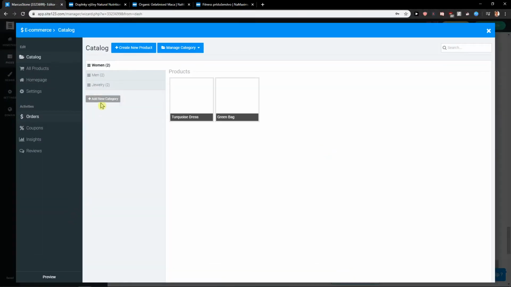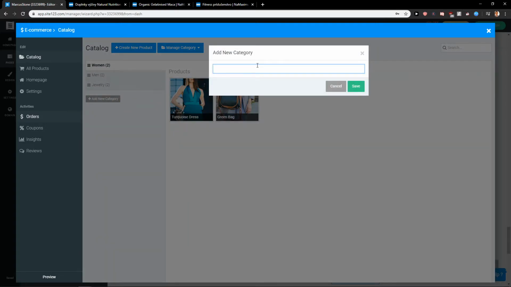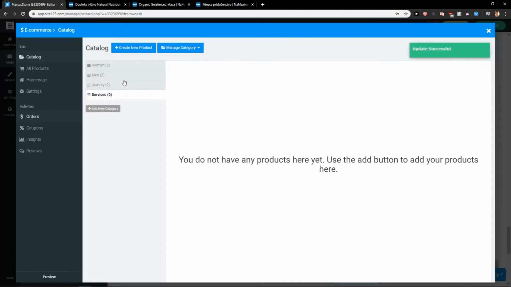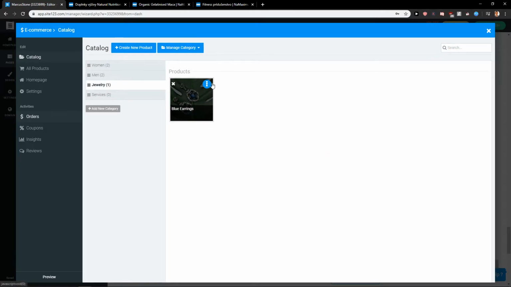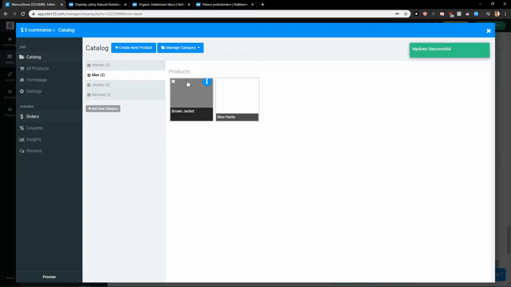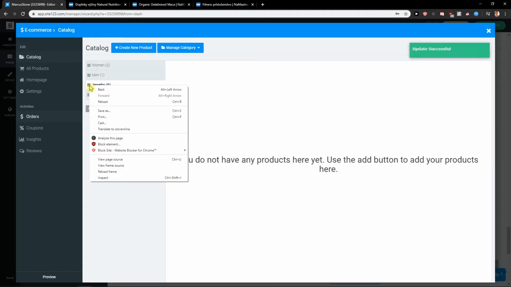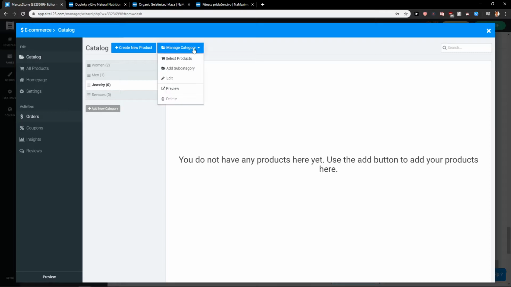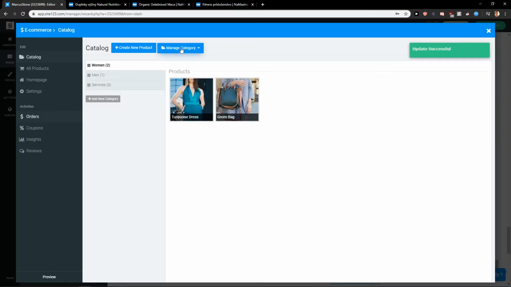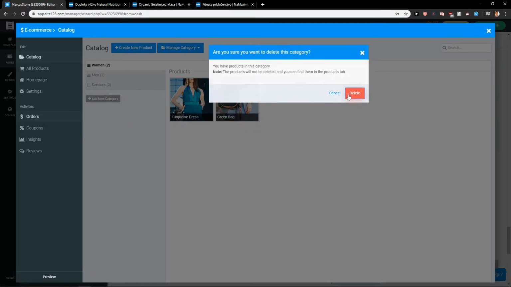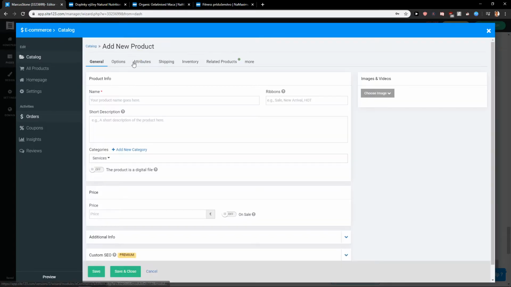And e-commerce, click here on edit. And I would just add a new category. Services. Nice. Okay, let's delete everything, create a new product, and let's go.